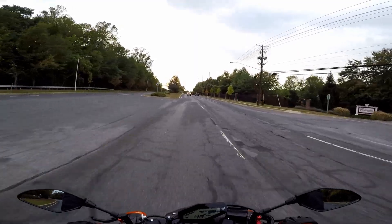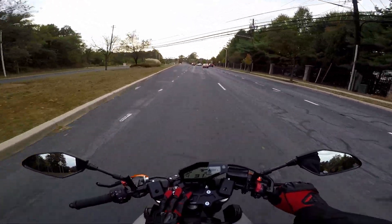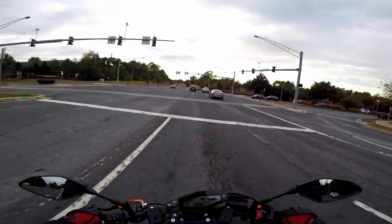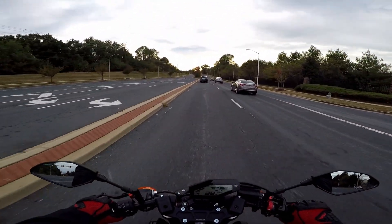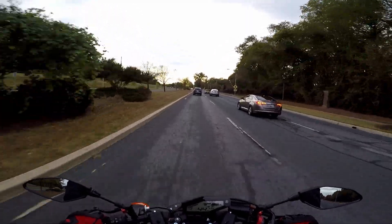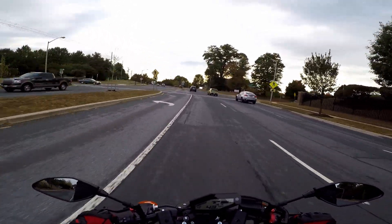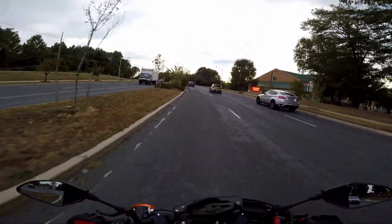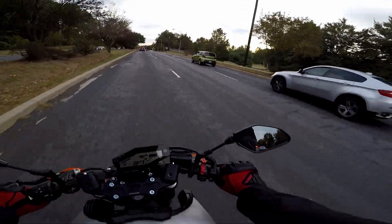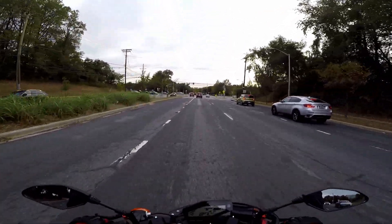The second part of availability is that you have a wealth of mods for this bike. As you can see, I have the Woodcraft clip-ons on my bike. You can do different lights, different turn signals, different exhausts — pretty much every manufacturer makes either a full system or slip-on for this bike and it sounds amazing. I still have a stock exhaust, but every company has one. You've got fender eliminators, different seats, and basically any mod you'd want to make it your own. Now you might say everybody and their mother has an FZ09, and that might actually be true.